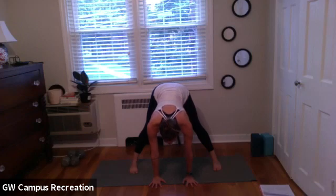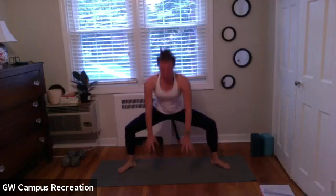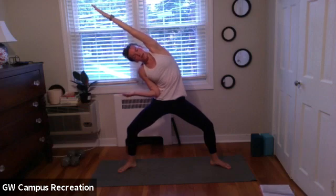And we're moving to goddess, so we adjust the feet, bend into the knees and rise, stacking long arms overhead. Inhale. Exhale, right elbow to waist. Reminder to keep that side waist long, long, long, and we bend to the right. Can let the neck stay in line with the spine.